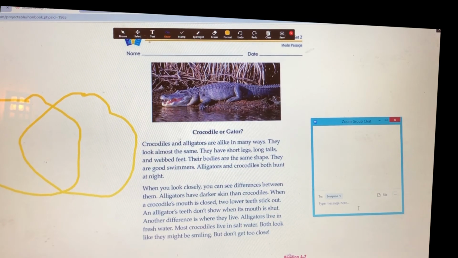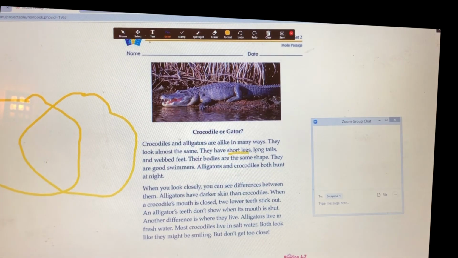So then if I ask a question such as, how are crocodiles and alligators the same? The first one I would do, just like in class, I would model it. I might say that they both have short legs and long tails. And so then I would ask them to text me. I make it clear to the students that we are learning together, and if they do not understand, they can type, I do not know. And so the great thing about this text feature is I can immediately see as they message me who understands the comprehension and who does not.